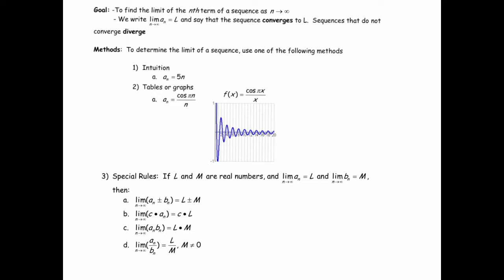Then we'll say that the limit as n goes to infinity of the sequence is equal to L, and we would say that the sequence converges to L. The definition of diverge is just that a sequence diverges if it doesn't converge. So if any other value appears as the answer to a limit question and it's not one unique number, then we would say that the sequence diverges.